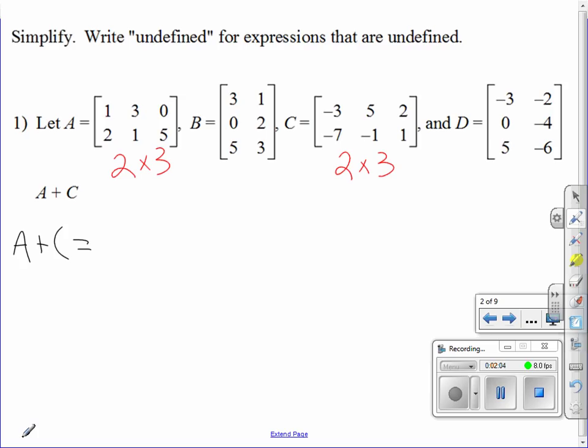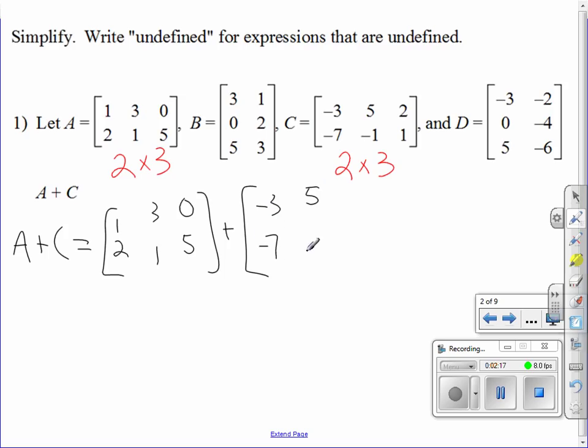That's all we're doing, right? What is matrix A? Matrix A is 1, 2, 3, 1, 0, 5. And to that, we're adding matrix C, which is -3, -7, 5, -1, 2, 1. Now, for the first 2 examples, I'm going to be very detailed with what I write and what I say, but after that, I'm going to become more streamlined. But for the first 2 examples, I think it's important to be as thorough as possible. I'm sorry if you don't like that, but you're just going to have to deal with it.